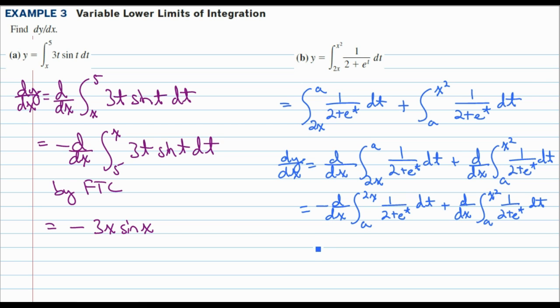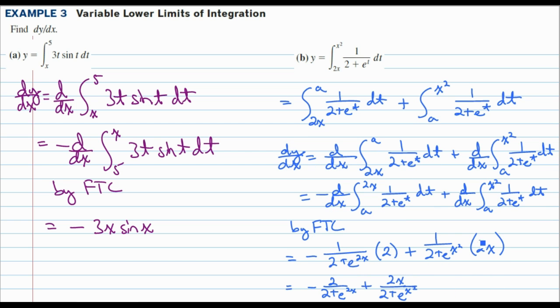So now I can use the fundamental theorem of calculus, and I'm going to put 2x in for the t in the exponent of the denominator here. But now I also need to multiply by the derivative of 2x, which is just 2. And then, of course, I'm going to do the same thing here. I'm going to plug in x squared for that t and multiply by the derivative of x squared, which is 2x. And of course you can simplify that by putting 2 in the numerator and 2x in the numerator if you would like, like this. Either one would be an acceptable answer.